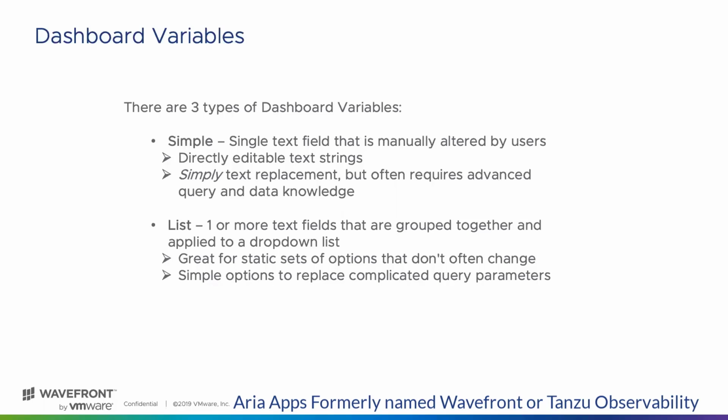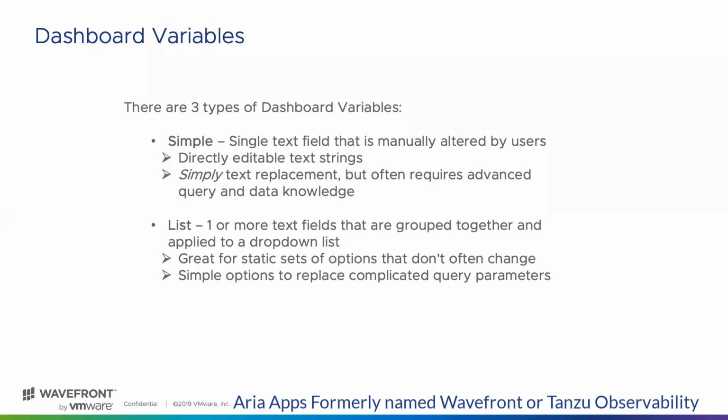The only difference is how does the dashboard author define them. List is where the dashboard author is just manually or statically saying these are the 3 or 4 or 5 options that I want to appear in the dropdown, and you configure what does the user see in the dropdown and what gets, if the user selects that value, what will get passed to the variable. Like it says here, it's good for options that don't change that often. It's also good or can be used to do some really powerful stuff in that the replacement can be anything. The replacement can even be a Wavefront query.